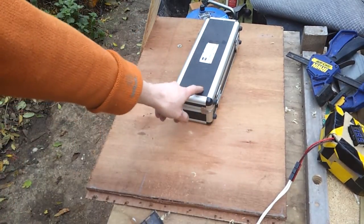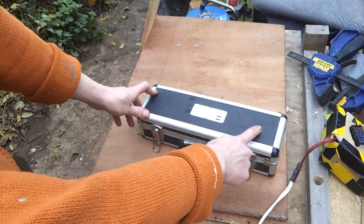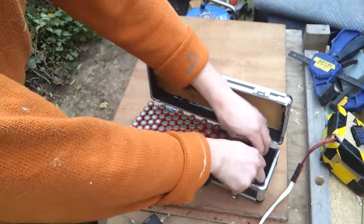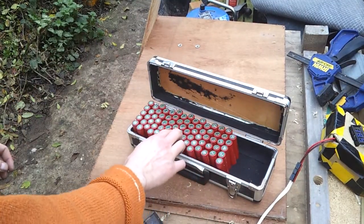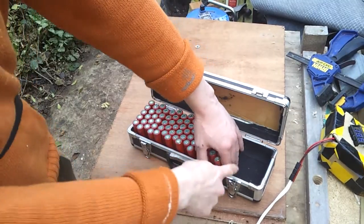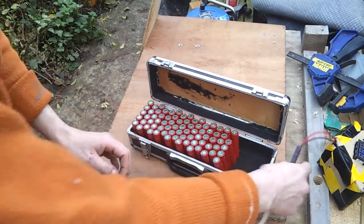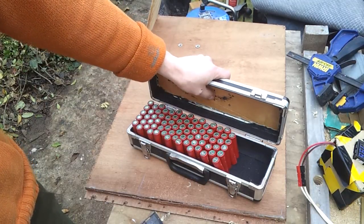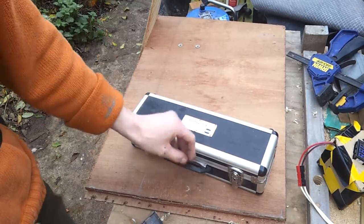So just as an extension of that, my next idea is to have it in this little flight case box. I'm going to lay my batteries out in here and have a voltmeter at the top with some output terminals. That's the amount of cells that will be in there — two, four, six, eight, ten, twelve, fourteen, sixteen parallel, five series. There'll be a small piece of timber forming a blanking panel with the voltmeter on it, plus two output terminals. I wanted increased capacity in a more robust case I can chuck around and take with me — seal it when not in use to keep the dust out.